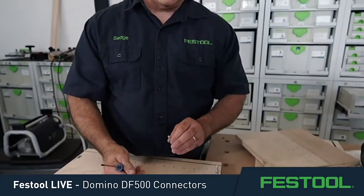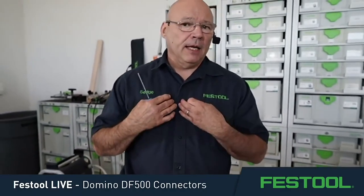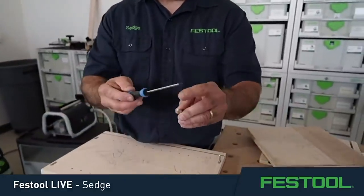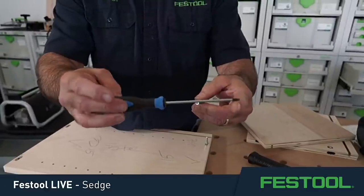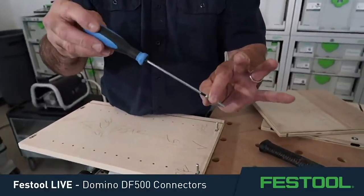and I tell everybody this when I talk about the Domino 500 connectors, everybody knows Festool's a system. For me, this whole Domino connectors is the best system we have within our system. It is so well thought out. If we look at the very end here, see how that's 3mm? We include this. This is a 3mm ball hex. You'll see where it goes right in the end.